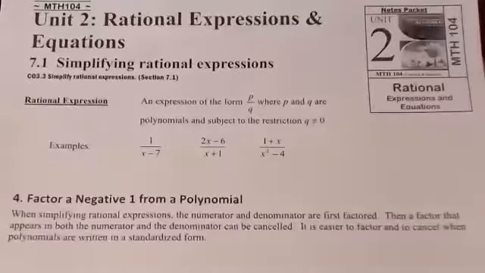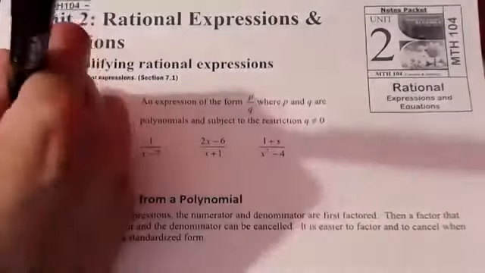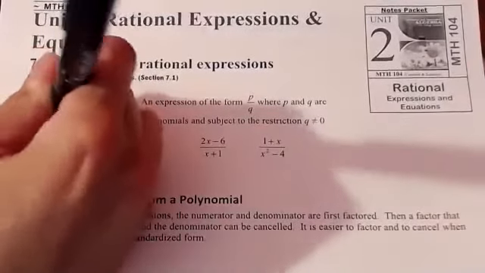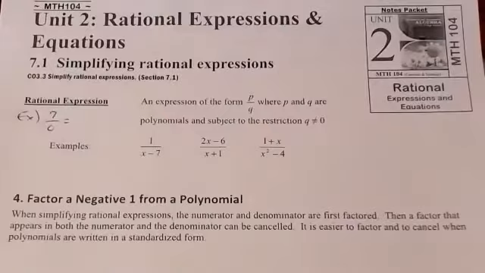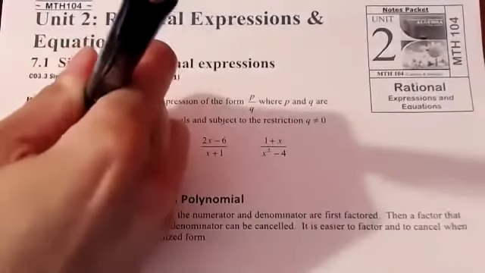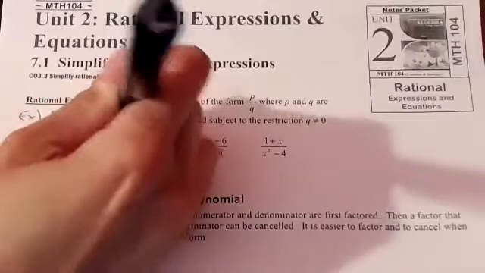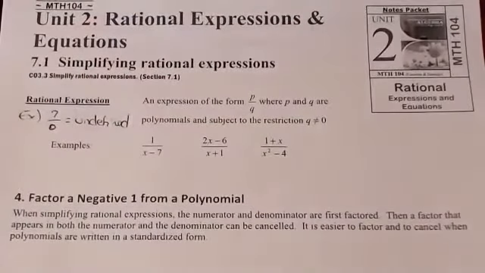All right, let's do it. Let's get into rational expressions. Rational expressions are essentially of the form P over Q, where P and Q are polynomials, but we're subject to the restriction that the denominator can't equal 0. We already know this because, for instance, if we had something like 7 divided by 0, when we punch that into our calculators, we know that our solution is going to be undefined. It does not exist at that point. So it's really important that we recognize the restrictions in our denominator.